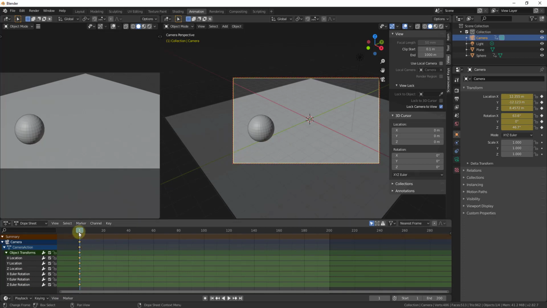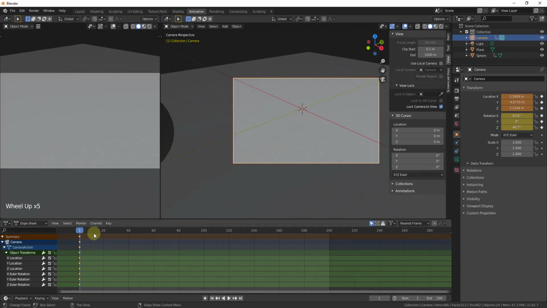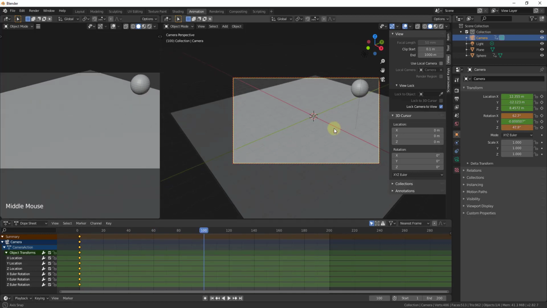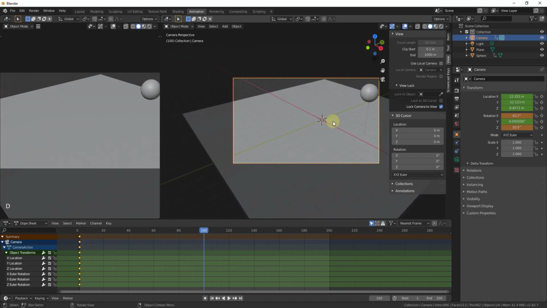So now if I was to zoom in or click out of this, you can see how when I click on this, all of that data got stored in the camera. So it's now set as a keyframe right here. And what I want to do is over the course of my 100 frames, I want my camera to rotate across. So I just want my camera to move.